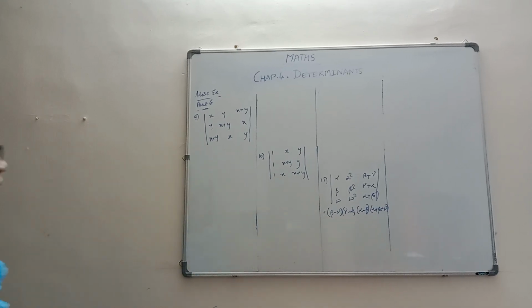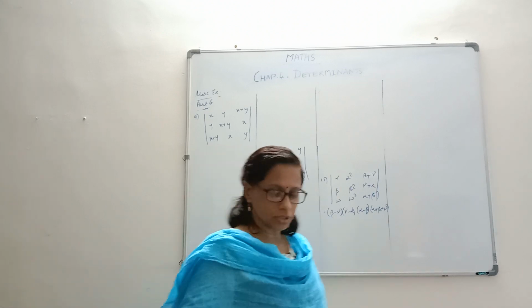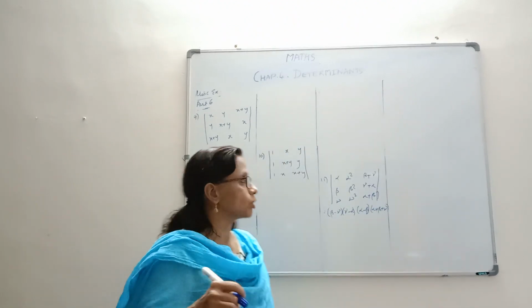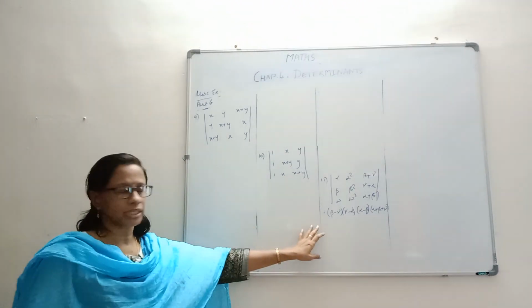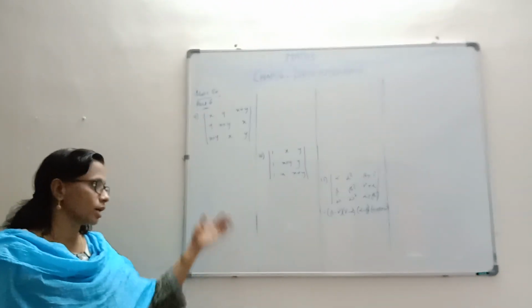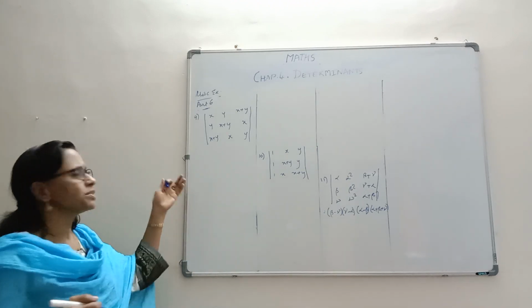Yeah, hello folks, we are coming to the part 6 video of this exercise, the miscellaneous exercise. Now what we are doing here is there are two problems which are to be evaluated and one problem which is to prove. Let's see how much we can do. Evaluate means we have to find the value.